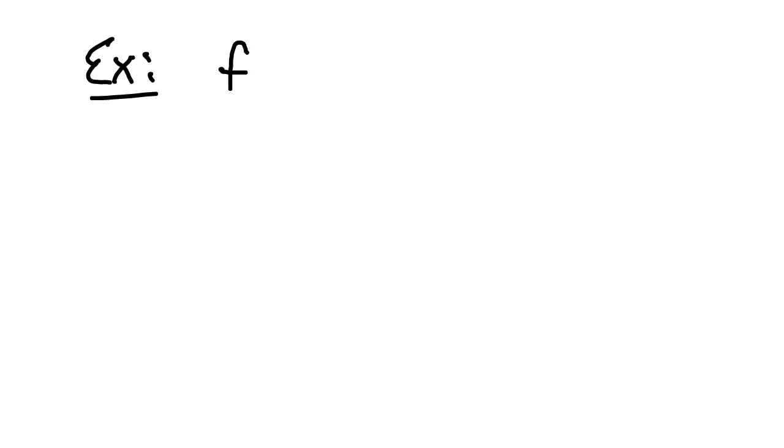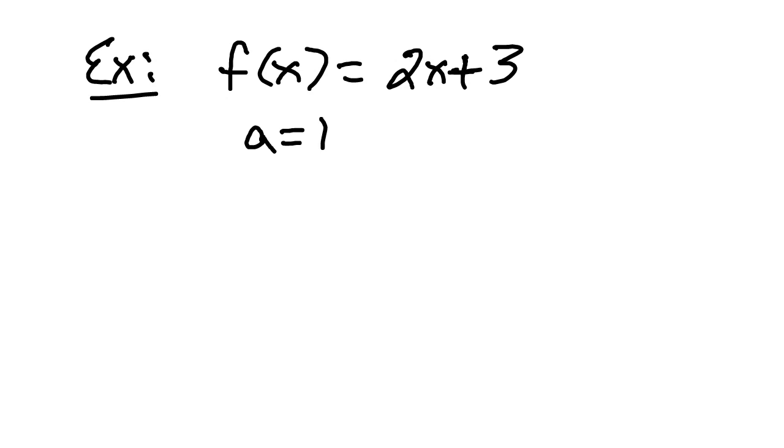But let's just look at f of x equals, let's just say 2x plus 3. Okay, so if I have f of x equals 2x plus 3, we know what that graph looks like, right? And I'm gonna let a equal 1, that specific x value. And then what we want to do is find out what L equals.